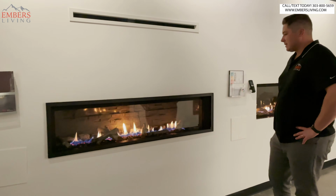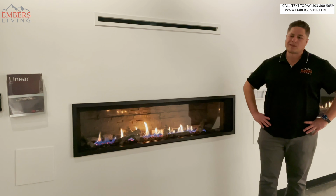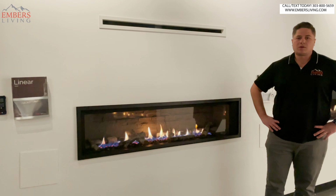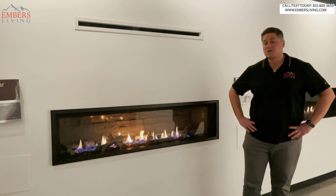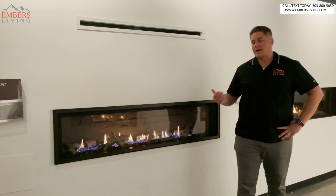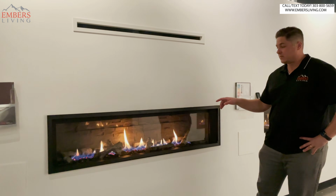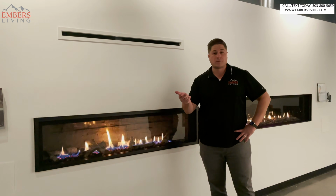Outside of that, not much to dislike with this guy. It does have a Wi-Fi module upgrade kit. I played around with the app a little bit. If you're really techie and you love the Wi-Fi or controllability on your phone, you can spring for it, but their app interface I didn't really care for, so it's just okay. But awesome, awesome unit. It made our top 5 because it's attractive, it performs well, and it's really easy to install. Should we move on to number 3?